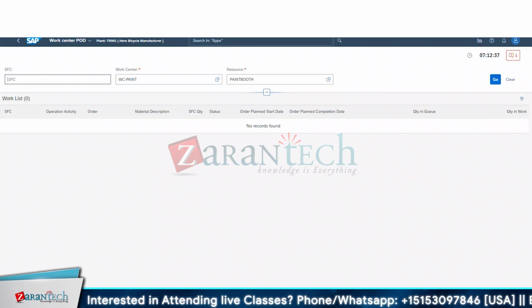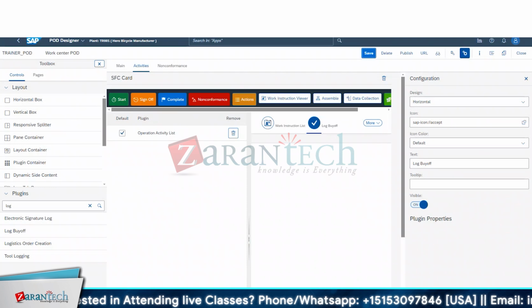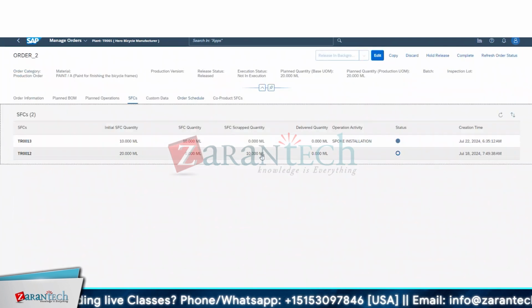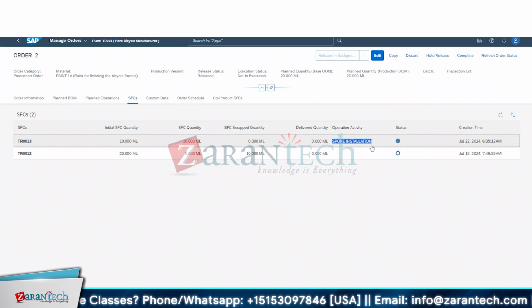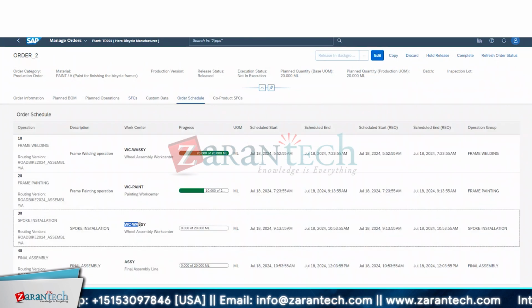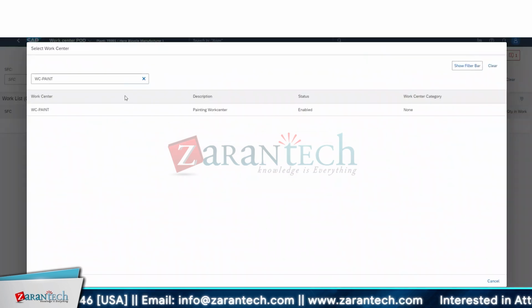Okay, but here what I see is SFC spoke installation. I was looking at the wrong operation actually. If I go to workstation, it's W assembly only. So that is the reason I was not able to see it.